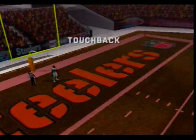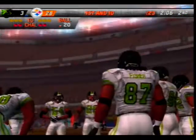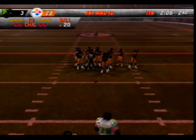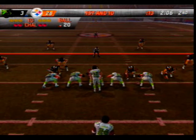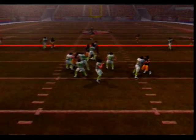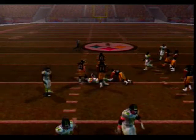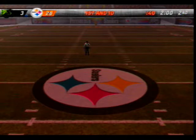This one is taken by Muhammad. Their defense is looking for a second straight interception. Almost at the 2-minute mark now. The Steelers come out in a nickel package. He'll pass on first down. Under pressure, gets the pass off. Dishman is there for the tackle at the 34. Now that's a quick relief. The quarterback decided where he wanted to go with it, and boom, it was in the receiver's hand.